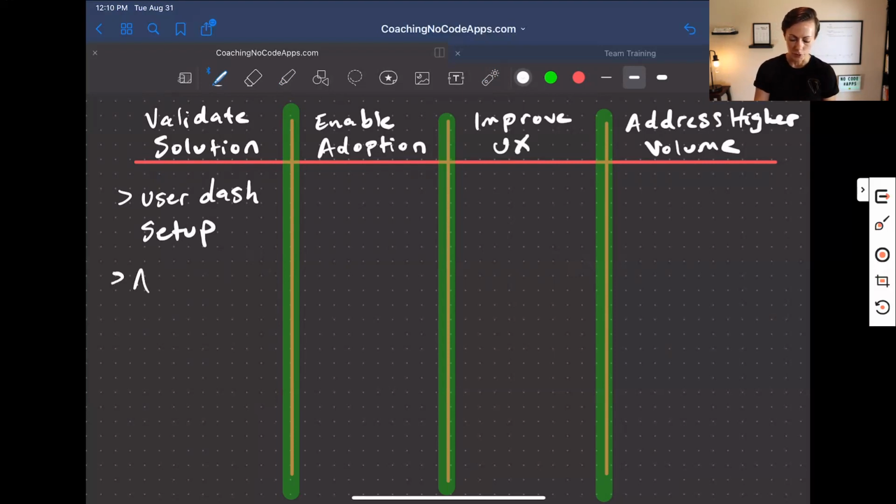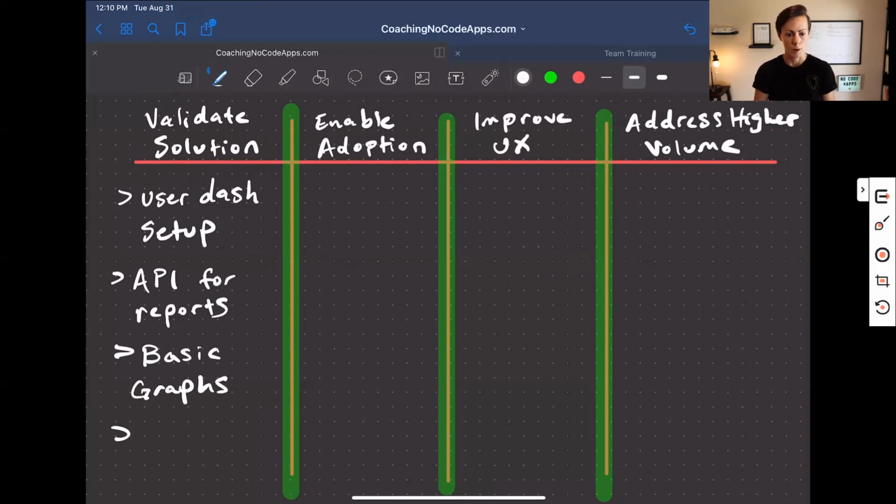Let's say we have to build an API connection for pulling in reports from an external source, and then we'll put in basic graphs, a very base layer of reporting. So basic graphs here. And then we'll add in one more for, let's say, PDF printing. Okay, so let's say these are the core features we need in place in order to simply validate the solution.